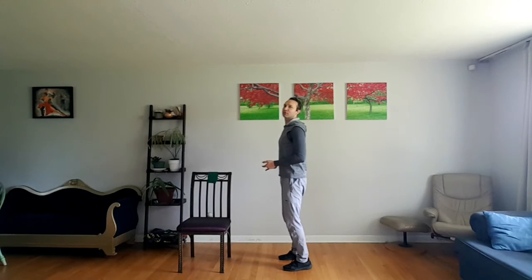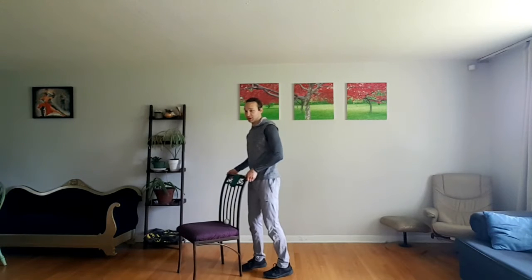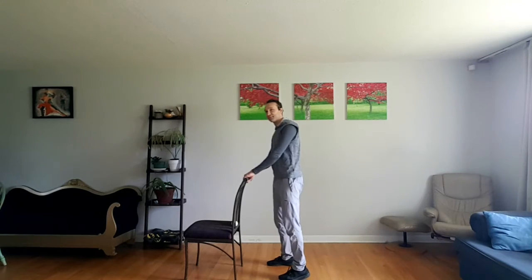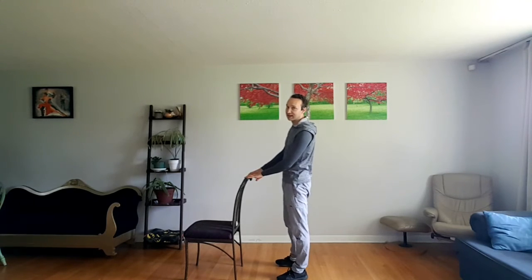Excellent. So now our low back, our hips, our legs, it's all warmed up. Let's get the feet involved now. We're going to do a heel raise. And then every time we drop down, we're going to pick up the balls and toes of both feet. So for that reason, you're certainly going to want a chair because whenever you push up or pull up the toes and the balls of the feet, it makes you want to fall backwards. So I want you to have physically your hands on the chair in front of you. That doesn't mean that you need to use it to push yourself up or to use it for balance, but it's there in case you need it.